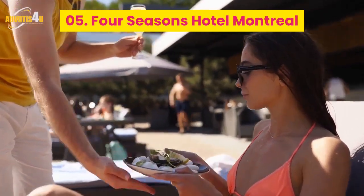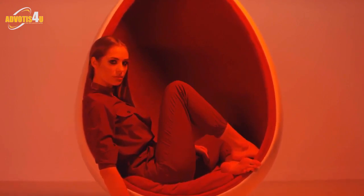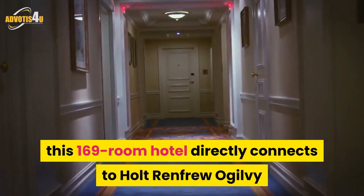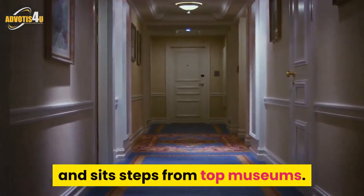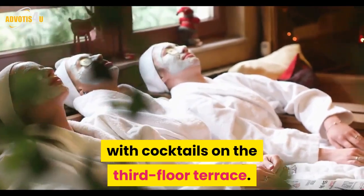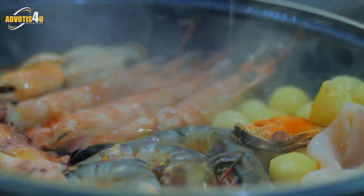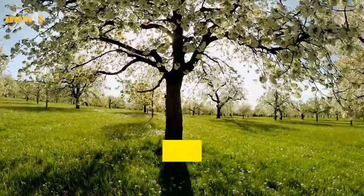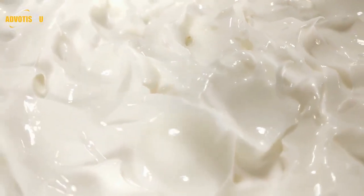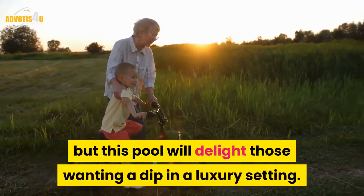Number 5: Four Seasons Hotel Montreal. Chic and sleekly modern, the Four Seasons Hotel Montreal forms the vibrant new epicenter of the Golden Square Mile. This 169-room hotel directly connects to Holt Renfrew Ogilvie and sits steps from top museums. Try a gold-infused facial in the spa, then toast the sunset over Mount Royal with cocktails on the third-floor terrace. Salmon tartare and other sustainably sourced seafood are on the menu at trendsetting chef Marcus Samuelsson's first Canadian restaurant. The pool area is petite, marble-clad, with a cream seating area — perfect for a luxury dip.